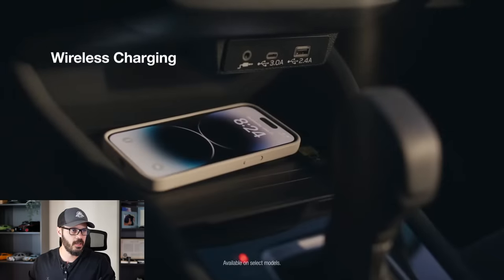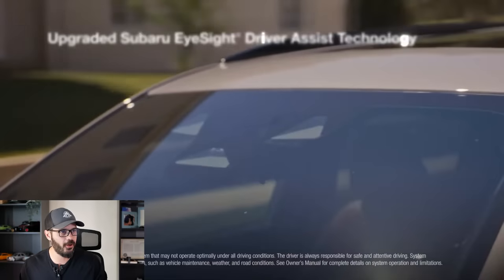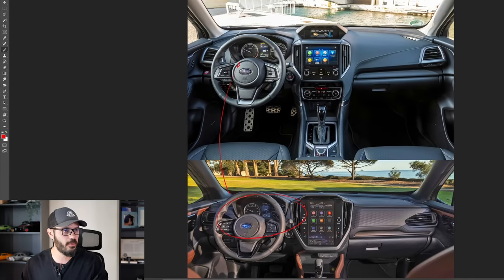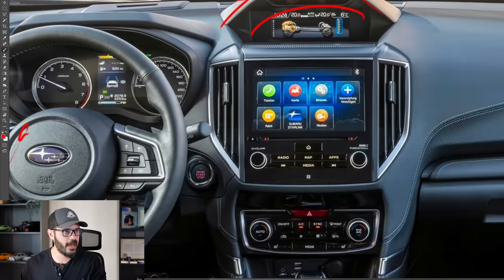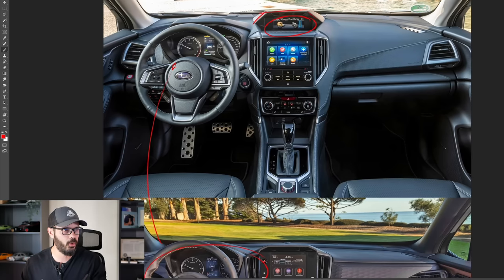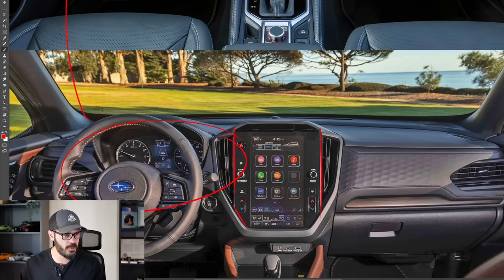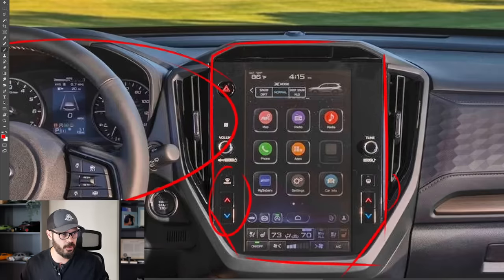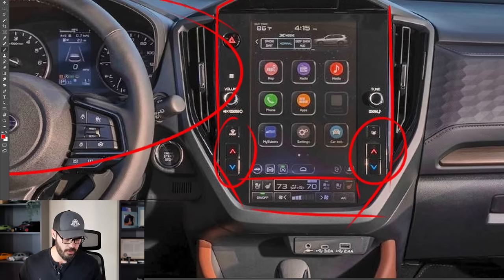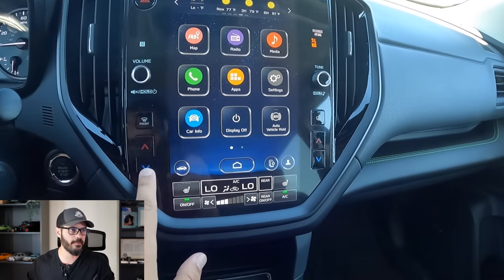Last but not least, let's jump into the interior and check out what's new. What I like about Subaru is that for the 2025 model, they kept the analog cluster that we had in the 2023 model. However, they removed the cool little off-road settings display that was up top — we don't have that anymore in the 2025, which is a little sad because it was a cool extra. But overall, you do have the brand new 11-point-something-inch infotainment screen. There are no physical buttons for the climate control settings except for the temperature, which is common in new Subaru models. But the lower section is always static, giving you easy access to climate control at all times.